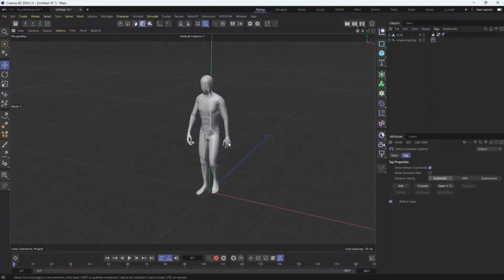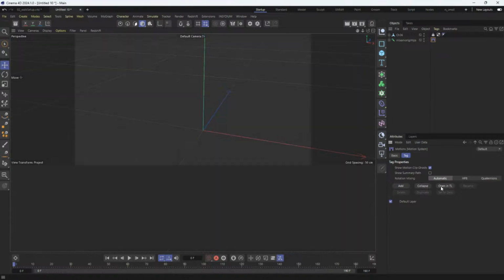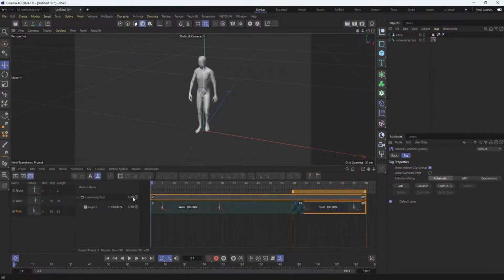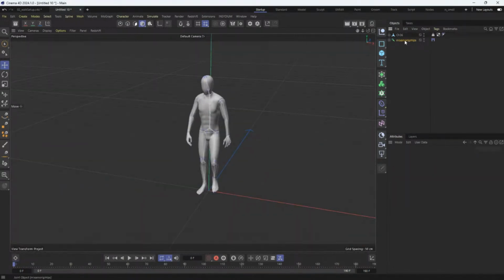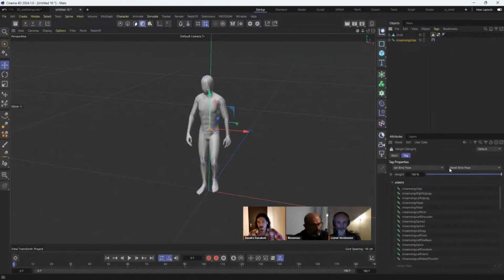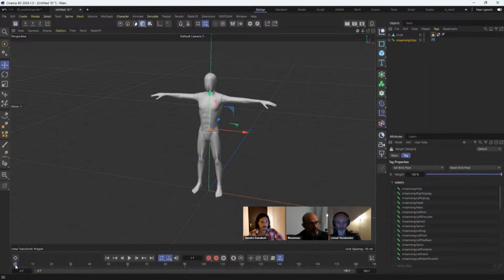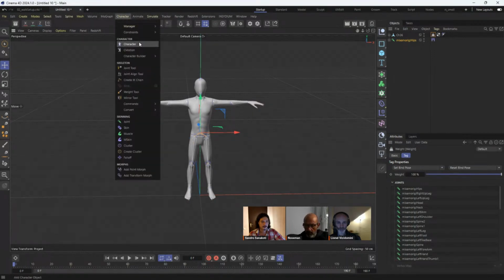So now, if you'd also like to stack your Mixamo control rig, I would recommend to turn off the animation temporarily by pushing this icon in your nonlinear animation editor. Yes, and now you can simply go to reset bind pose, and because you disabled your animation, you're good to go with character object.